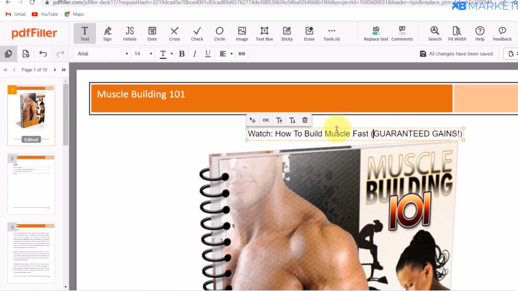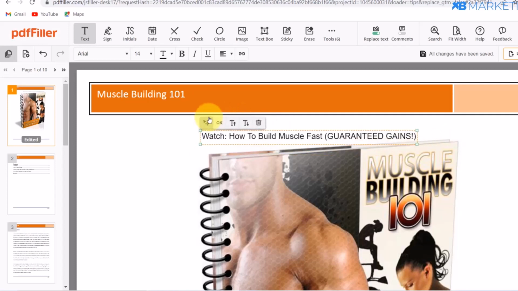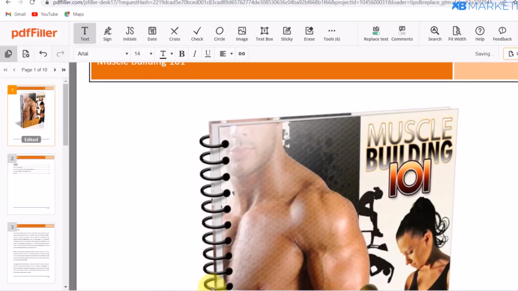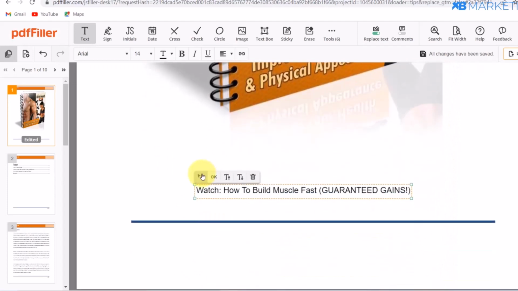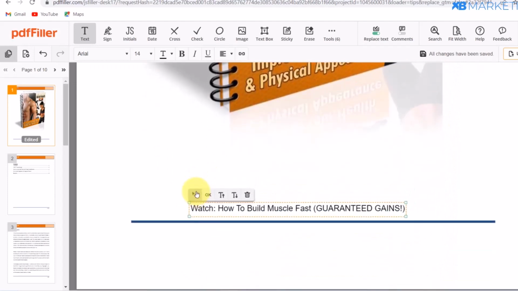Okay, so what you want to do from here, you can basically drag this if you want. So once you're done, all you want to do is you want to click on this button right here, and you want to drag it to any section of the page that you want. Okay, so basically I can scroll down and I want to paste it at the bottom of this page.